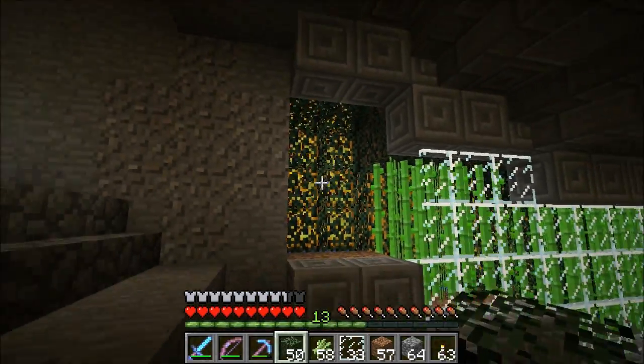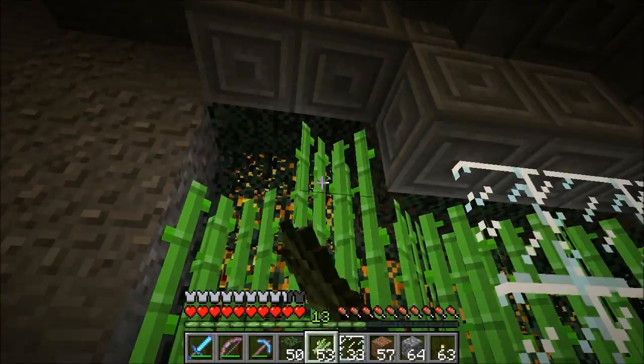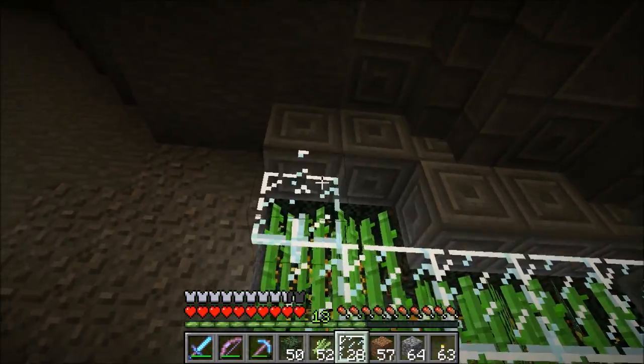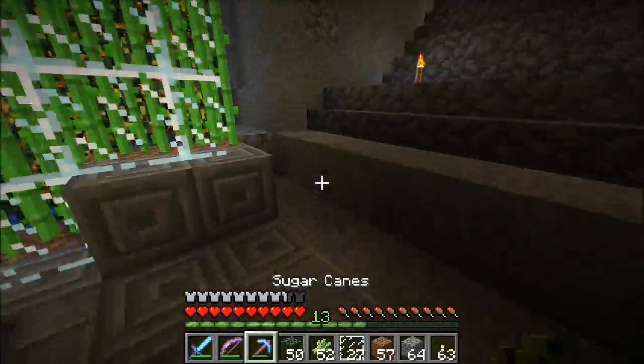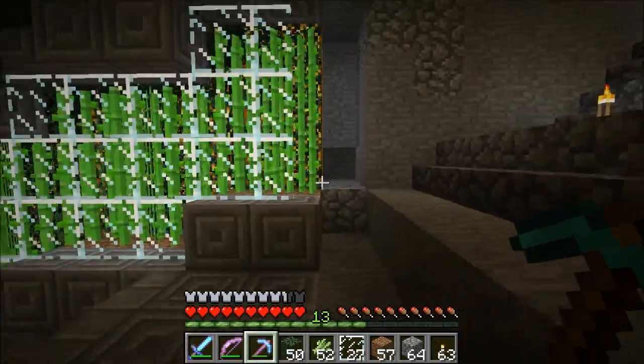Yeah, like that, I guess. Yeah, there we go. Sugarcane goes here. Glass panes here. That is it. It is quite simple. Okay, so if we're going to be doing this from scratch, we've got one more... Well, let's see.